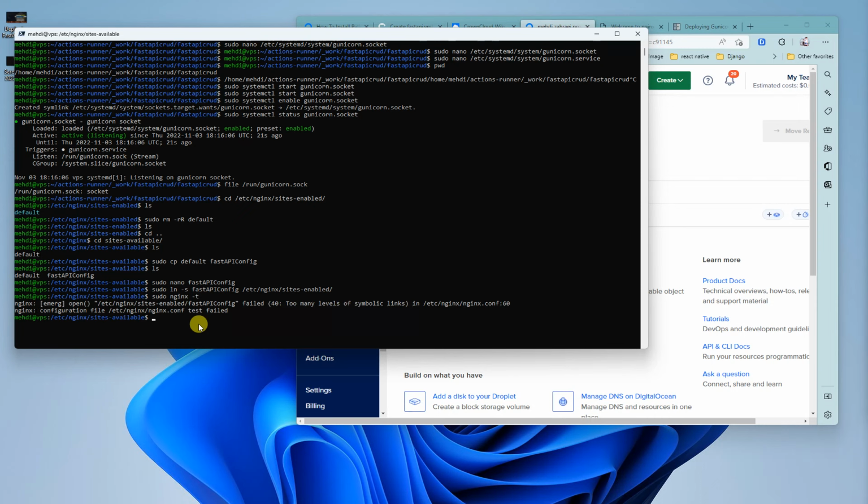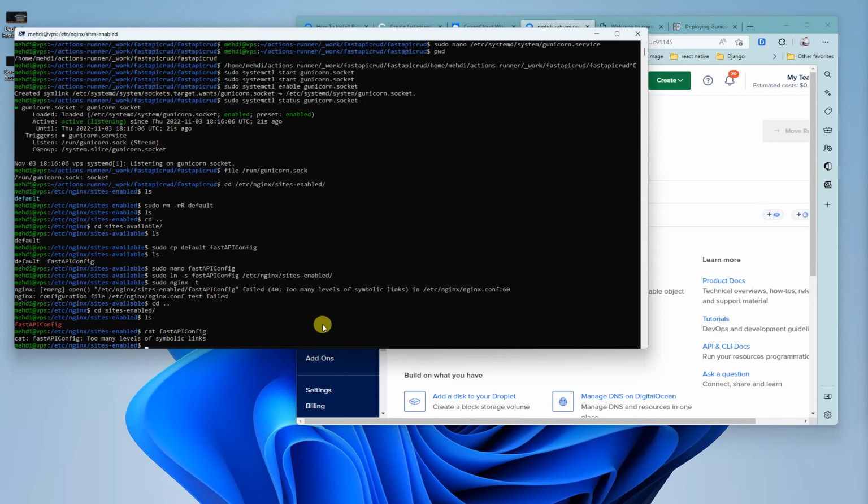Okay, we have some error from here. What's wrong? It is this sites-enabled that did not work. Let me come back. cd sites-enabled. FastAPI config is there, but FastAPI config file: too many levels of symlink.